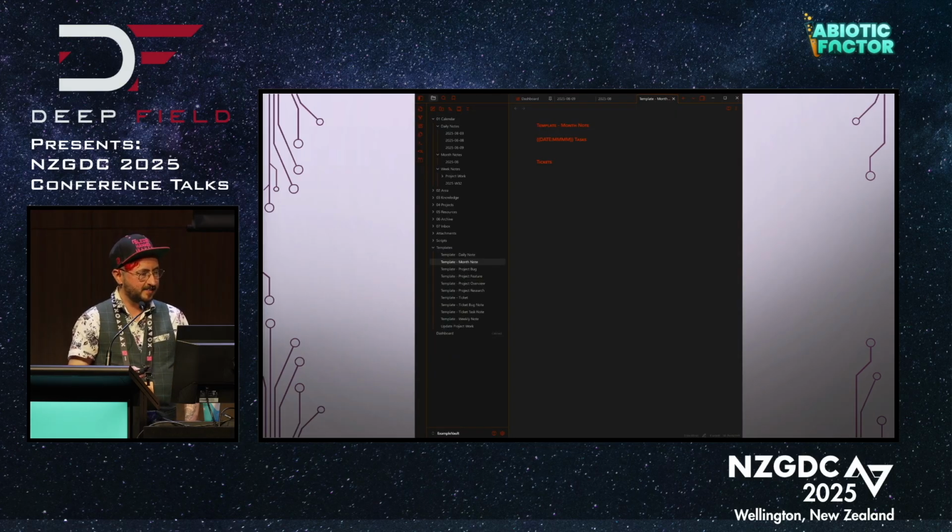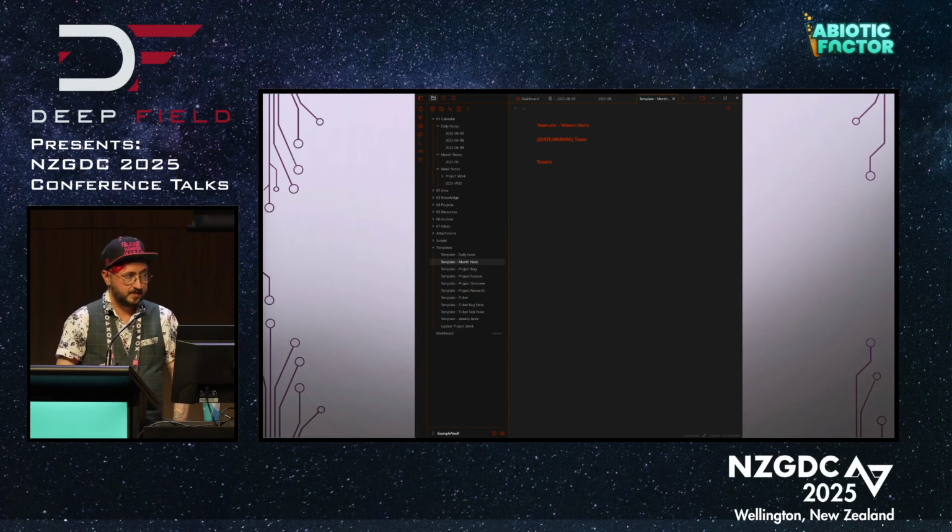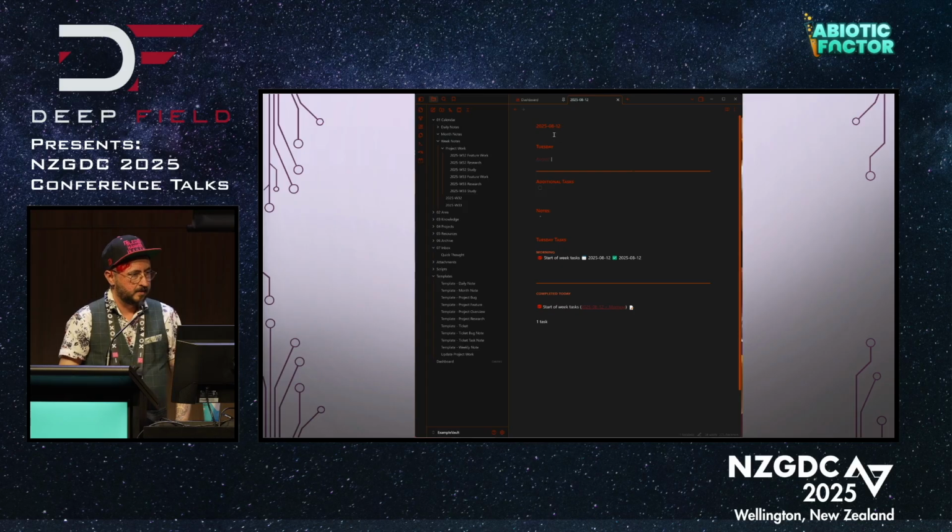But the template itself is not very exciting because all it was was a place for me to manually write related tickets.